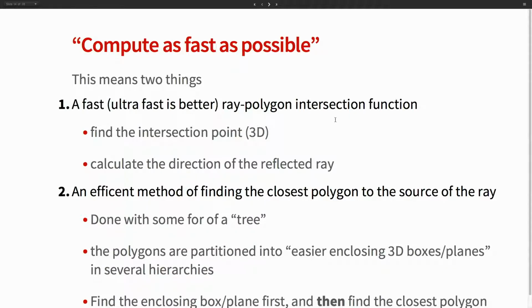An efficient way to do it is not to try to intersect the ray against all the polygons or all the triangles. There are many ways of subdividing, let's say, the buildings or the rays according to spatial partitioning or object partitioning, and you try to find where the building is, or where the collection of triangles is, that you have to do the actual computation in.